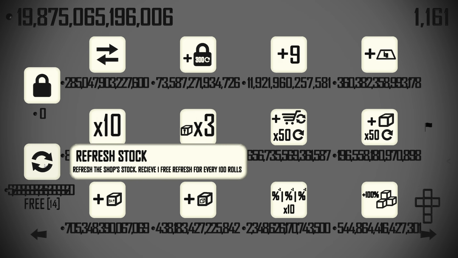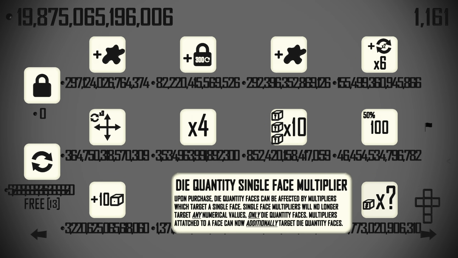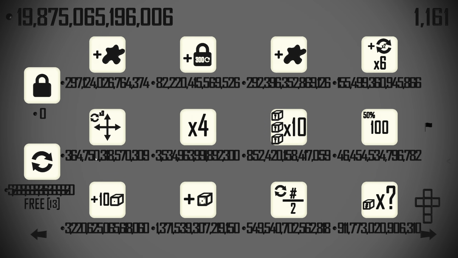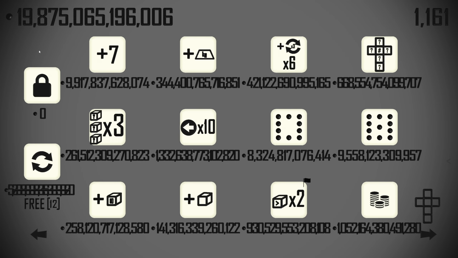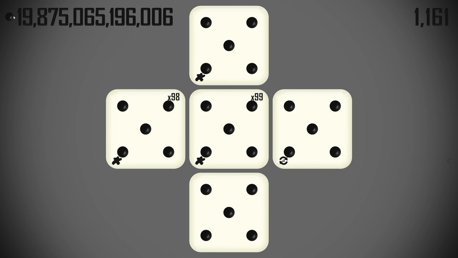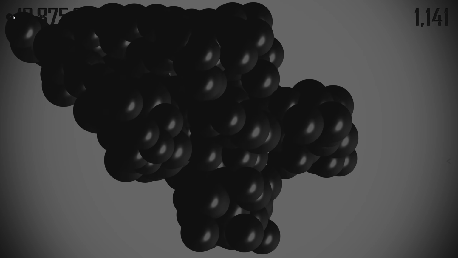Triples and slot machines. Rerolls, wilds, glue, rerolls, lotteries. Double the highest dice. Upon purchase, your highest scoring dice will always be doubled. Effect does not apply to wilds or dice which multiply the entire roll. I think we want that. That's going to have a big impact. It's worth something like 990 trillion.